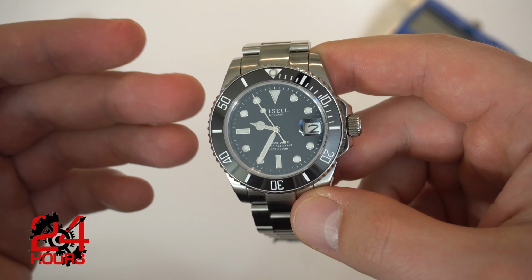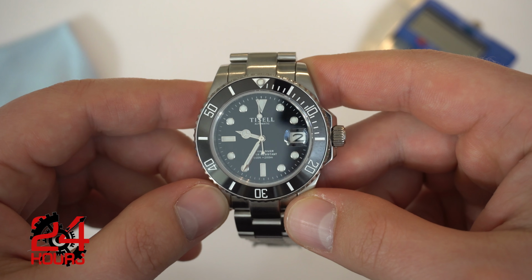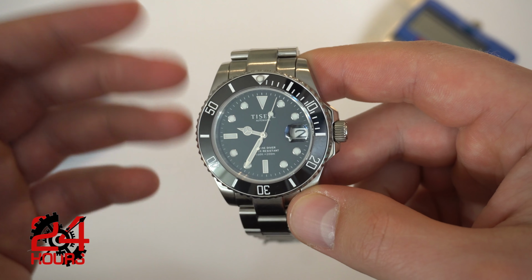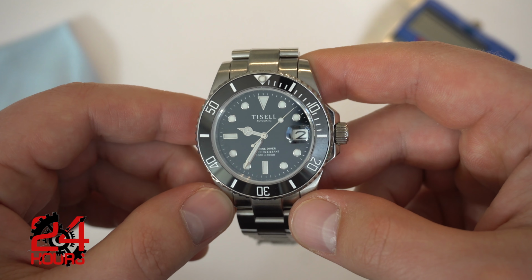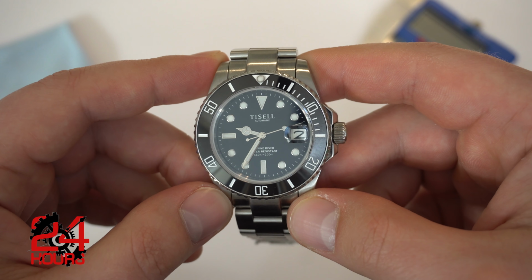Tisell is a small South Korean company. I believe all the manufacturing is actually done in China, but their head office and the watches are shipped from South Korea. Tisell specializes primarily in homage watches. This watch here being a Rolex Submariner Homage.